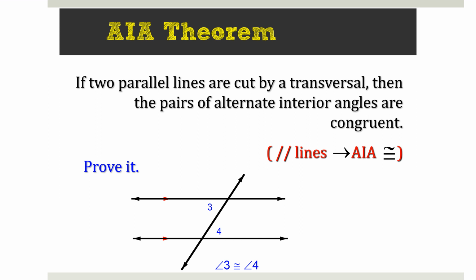Vertical, correct. What do we know about angles 1 and 4 now? They're the same. Why? What kind of angles are they? Corresponding. We just did that on the last slide, and that's why we had to assume the last slide. If angle 3 is equal to angle 1 and angle 4 is equal to angle 1, what does that tell you about angles 3 and 4? Same. They're the same. Done.